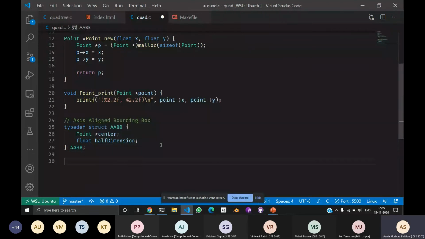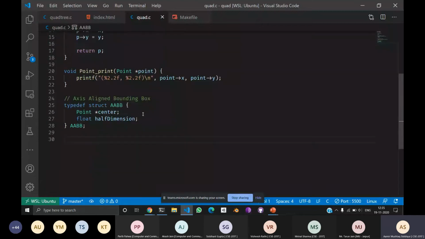Okay. Now the functions that this bounding box needs to have. First, let's create a constructor for it. So it's again an AABB reference. It will return a reference, and since it is an AABB object, I'll name it AABB new, and we need a center value, this point center, and we need a half dimension HD.